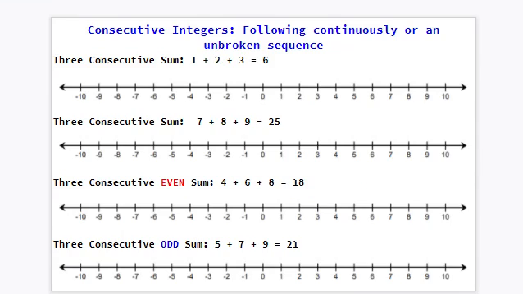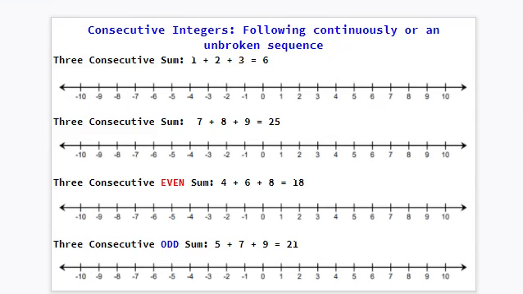So first of all, let's dive a little bit deeper into that term, consecutive integers. What does that even mean? So if we're dealing with consecutive integers, you need to understand what that is. For three consecutive, it means that we're dealing with three terms. And yes, you can have four consecutive and five consecutive and eight consecutive, but the basis of it is three consecutive. And this actually is an SAT type question that we're going over today. So three consecutive sum means that you're going to take three numbers that are one after another.